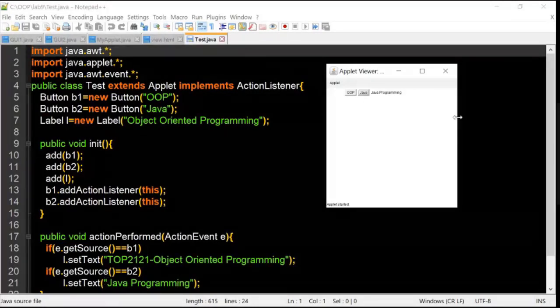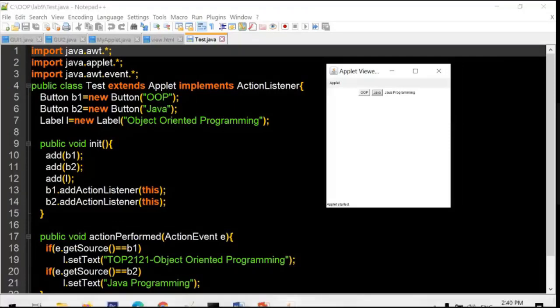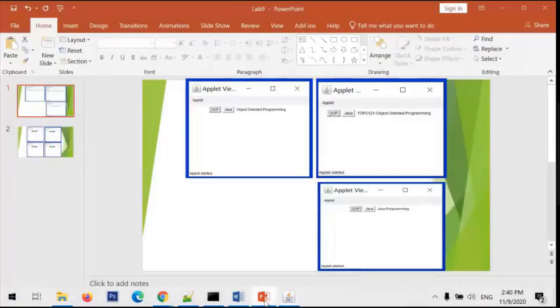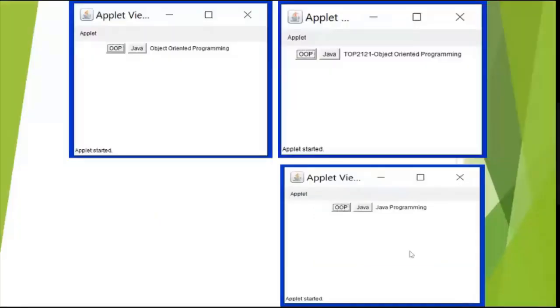So I'm going to show you the bigger one so that you can understand where the output is coming from. Look at this file. Now it will be much easier to understand the output. Initially the output is object-oriented programming. This is what we call the label. Initially the label value is object-oriented programming.